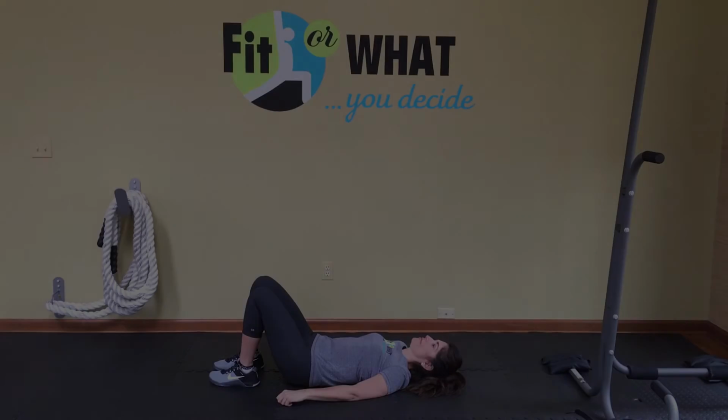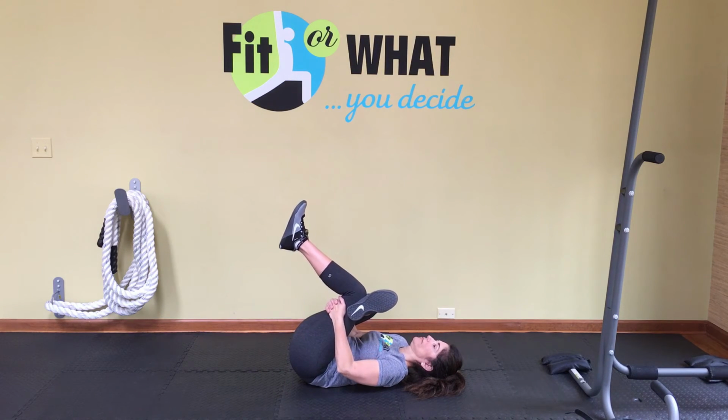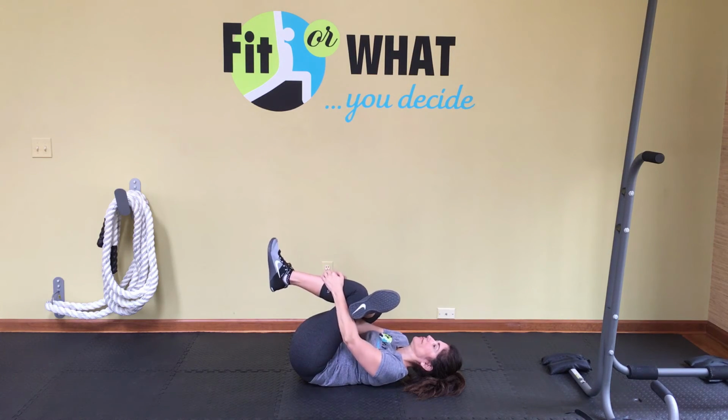Feet are flat on the ground, knees are bent. You're going to cross one ankle over the thigh and grab your thigh and bring your knees towards your chest. You can make this a little bit harder by grabbing your shin instead of the back of your thigh.